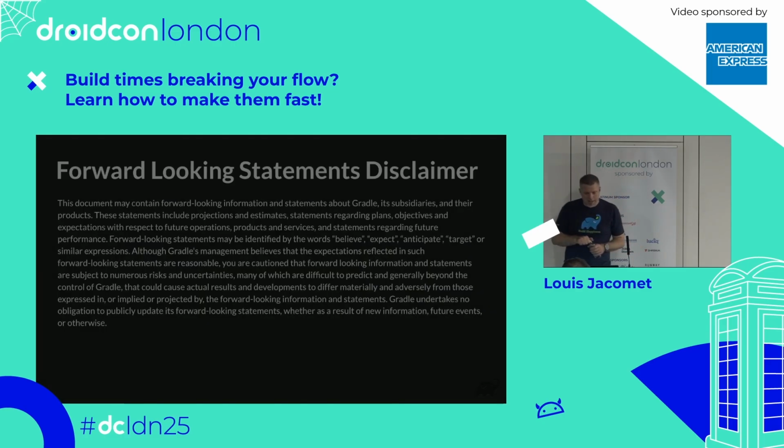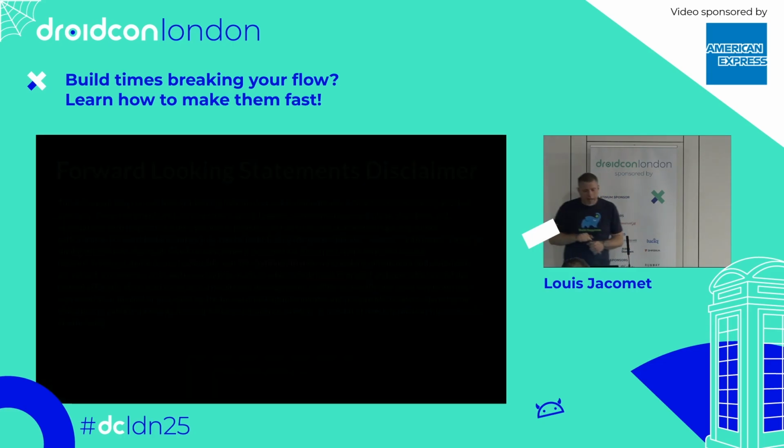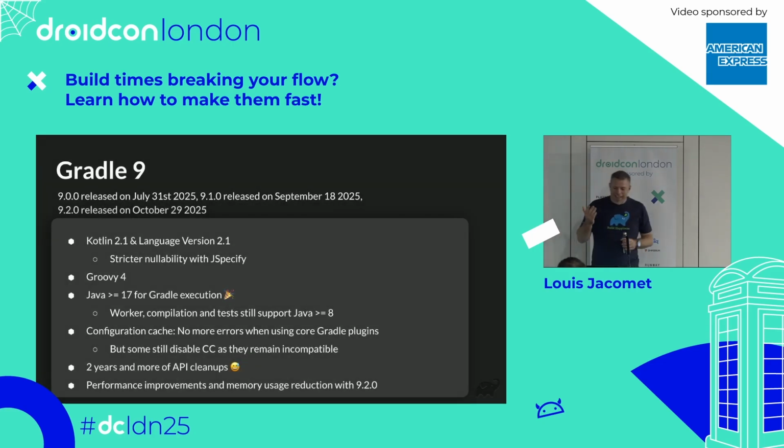So what's next? Gradle 9. Gradle 9 is actually released, so maybe that one should have been before the previous slide. So we released Gradle 9 on July 31st. I think Android 9 is still cooking, but should come out in the coming weeks or months. And that will effectively have a baseline on one of the 9.x releases. We're already at 9.2, like I said. We released that last Wednesday. And so we have a number of good things in there.